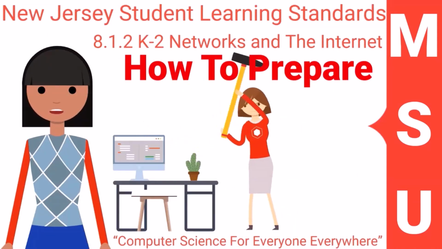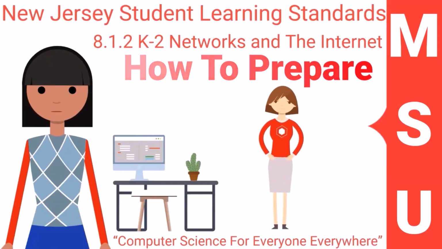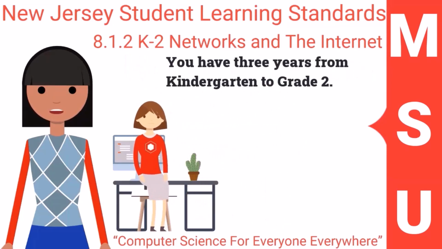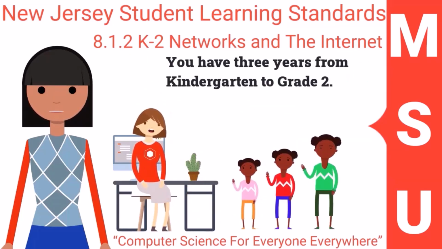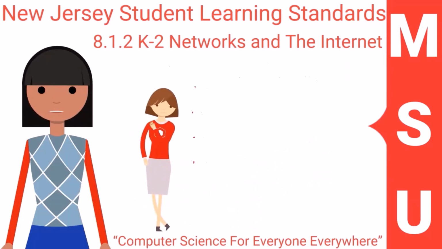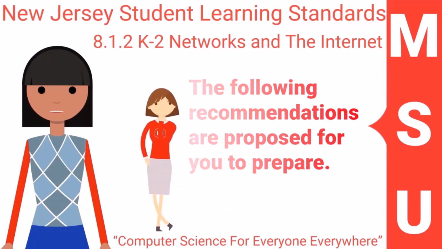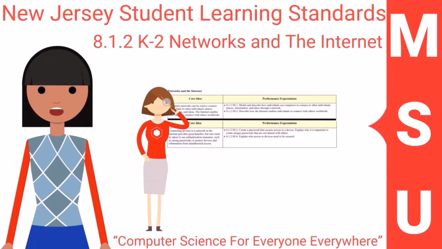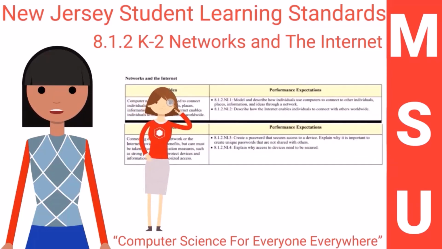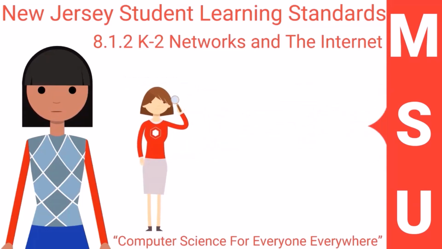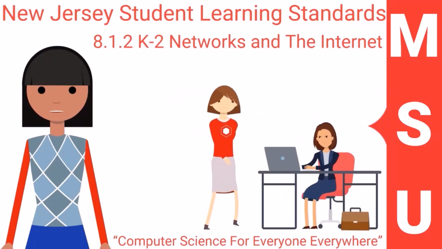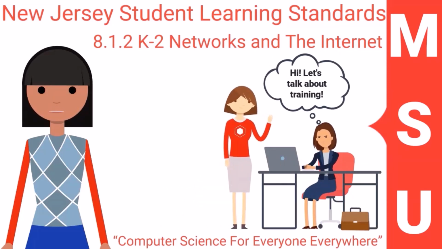Although the goal appears daunting, it is manageable with preparation and planning. Remember, you have 3 years from kindergarten to grade 2. The following recommendations are proposed for you. Download the NJSLS standards and read just the strand. Do not focus on all of it. Just look at the material needed now. Save the rest for another day. Reach out to your technology supervisor and request training.